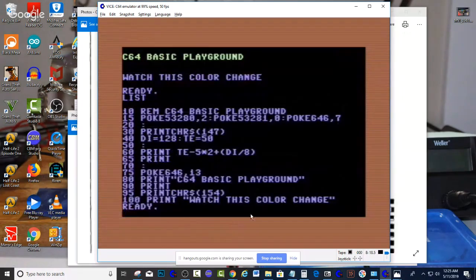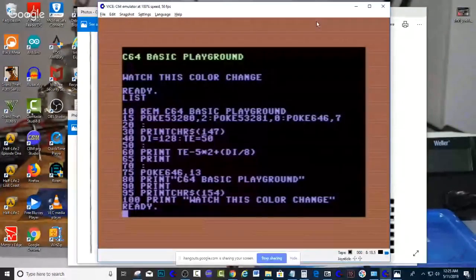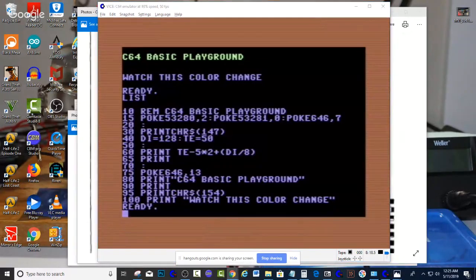Because what we're doing is, if you look in the order here, we're first using the poke command to access the memory location 646, and I didn't demonstrate it here. So I'm going to go to live screen to show you where all this strange poke, weird stuff you're talking about is. I'm going to switch to my camera view here for a moment.